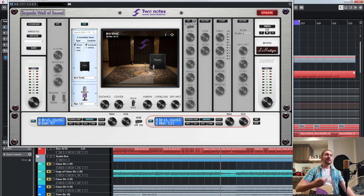So straight up, what we were using was the cab that comes free, the Brit Vintage C, which is obviously a Marshall. And I've got set a 57 and a Ribbon 121, which is a classic combination I like to use on a lot of guitars. Now, what we're doing signal wise at this stage, I'm running my pedal board, I was running a looper, running a couple of drive pedals into a Vox AC50, 1965 AC50, and basically that gives me a very clean pedal friendly tone. But we're going to look at a lot of things.